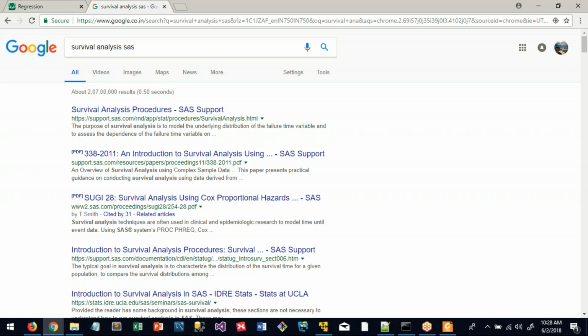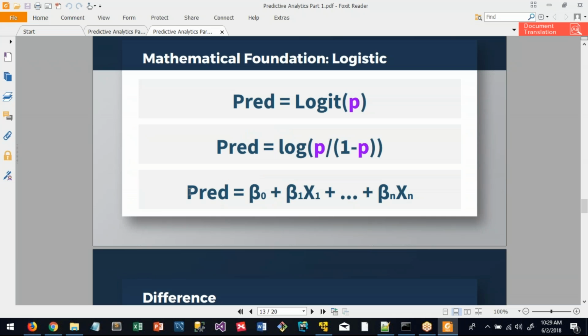The development of heart disease, for example. What does heart disease really depend upon? Let's assume this is what we're trying to predict here: whether this predicted value, PRED, takes a value of 0 or 1. The only possible values of this predicted variable PRED are 0 or 1. 0 means the person will not develop the heart disease. 1 means the person will develop the heart disease.